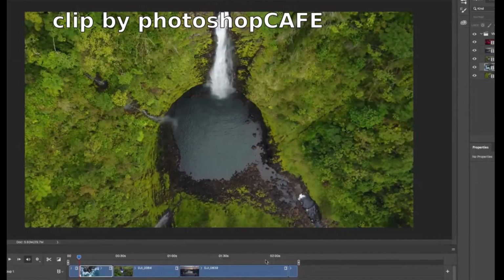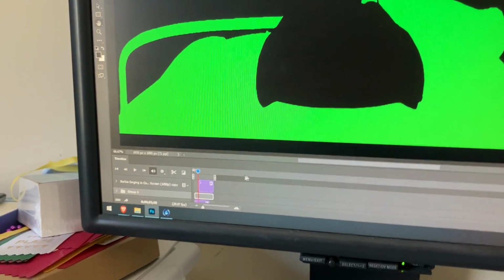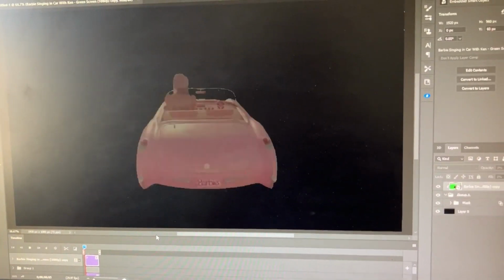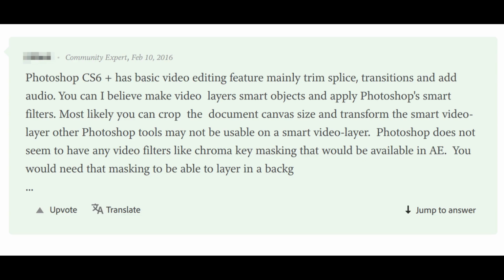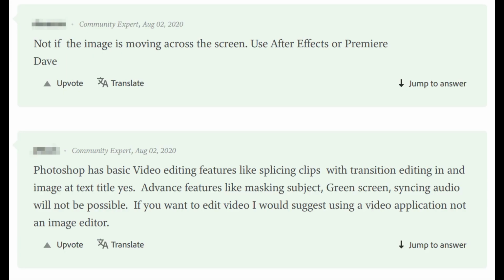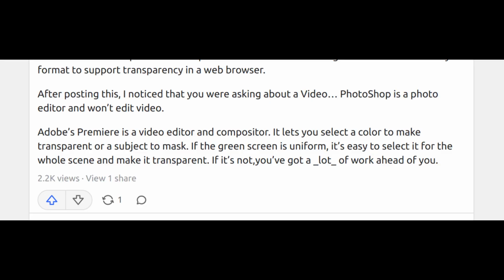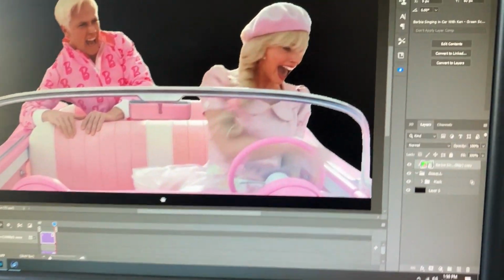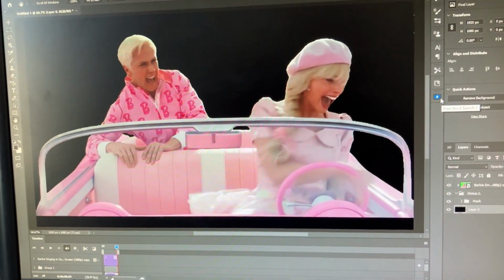A few weeks ago, I downloaded Adobe Photoshop, and one of my favorite things about this tool is that you can edit videos in a photo editor. Today, we're going to be taking a look at chroma keying, or removing green screens from videos. A lot of people say this is impossible in the Photoshop timeline, but with some simple knowledge of adjustment layers and blend modes and blend if, we can do this pretty easily. Let me show you how.